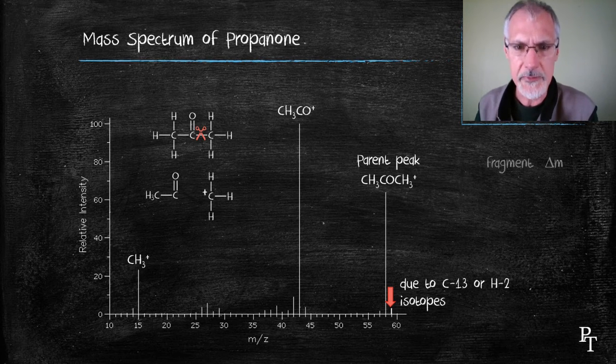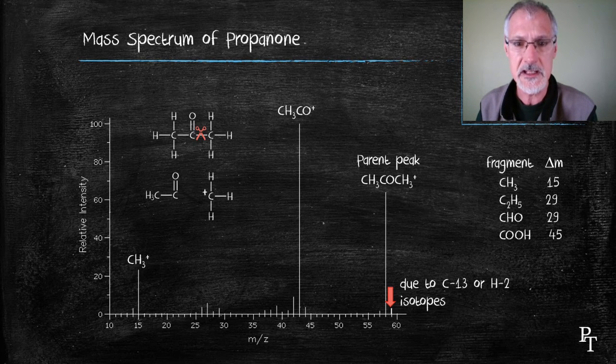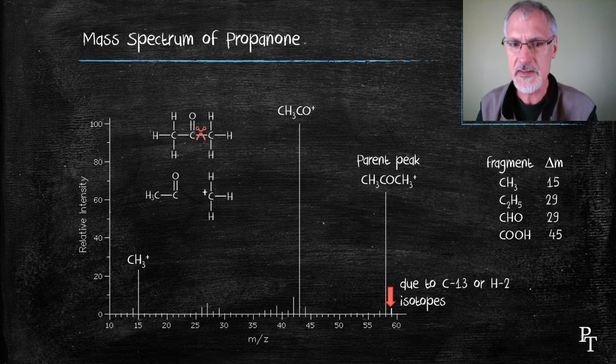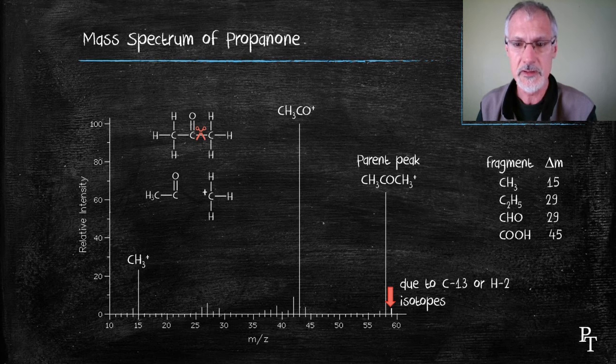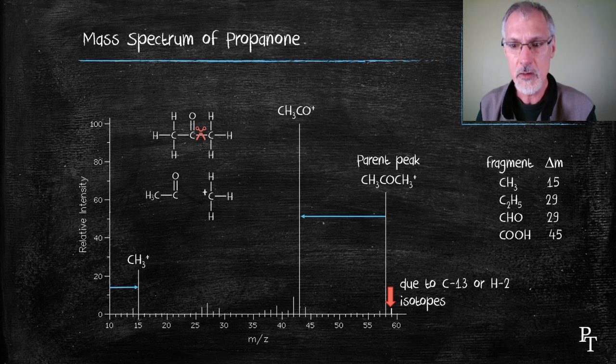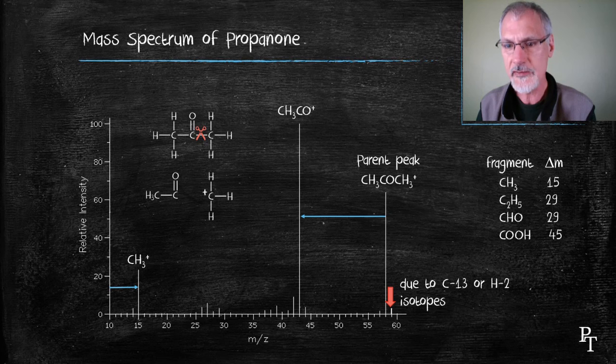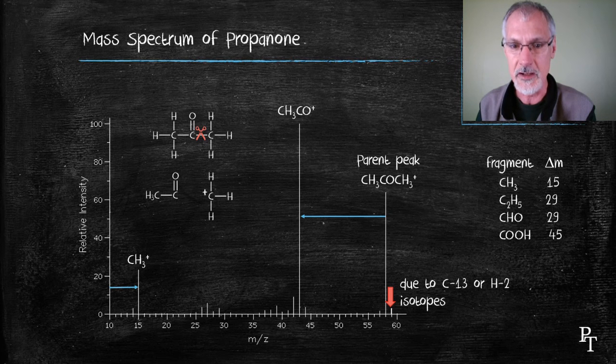It's worth noting some of the common fragments you'll see in mass spectroscopy. And I've listed those over here at the side. So a peak at 15 for the CH3 group. If it's a two carbon chain, ethyl, you'll probably see a peak at 29. CHO is due to the aldehyde group, 29 as well. And COOH, the acid group, is 45. You should note that those fragments can occur in two ways. They could appear as the positive ion itself, or it could appear as a loss of mass from the parent peak. In both situations, the same fragment, depending on who develops the charge, could appear on your mass spectrograph.